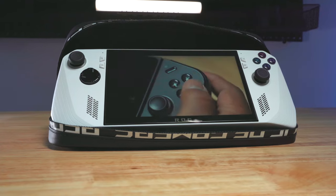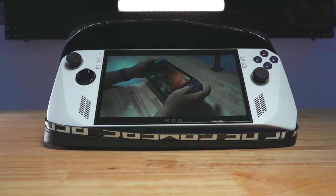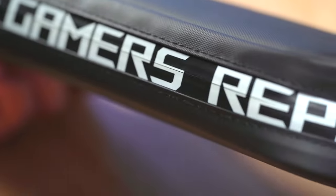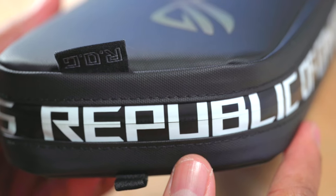You can actually prop up the built-in compartment and use it as a stand for the Ally while you play games or watch a video. You'll find the ROG logo featured prominently on top of the case, the words Republic of Gamers along the zipper, and ROG on the zipper and on the tag.